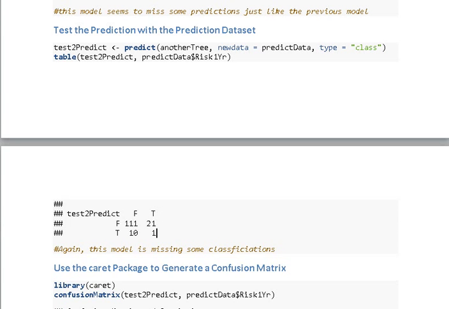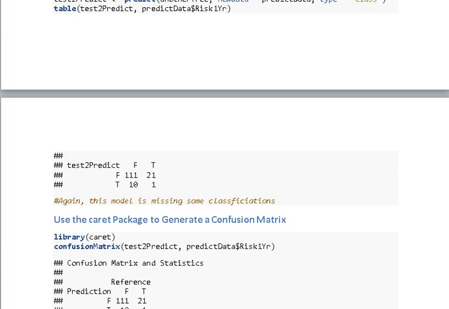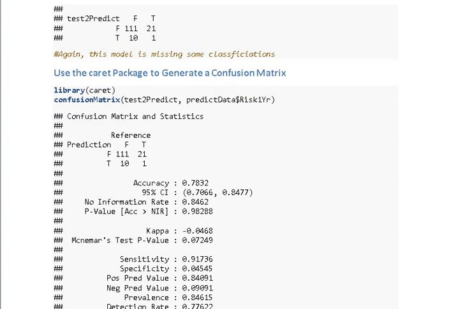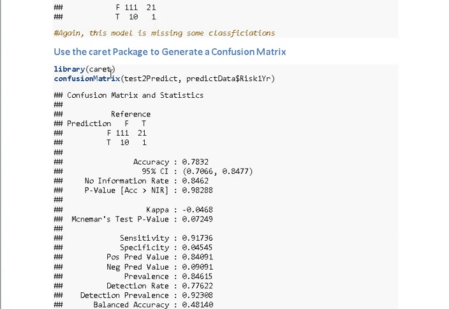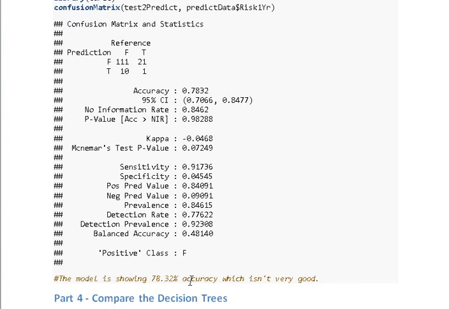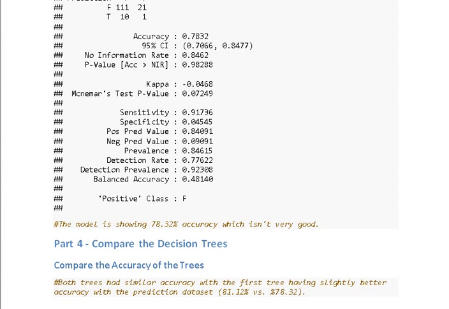It only correctly identified one of them. Then using the caret package, I did the confusion matrix function again to determine the accuracy of this particular model, and it showed up as 78.32%, which again doesn't seem very good to me.